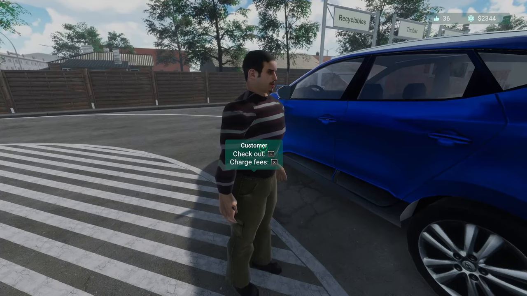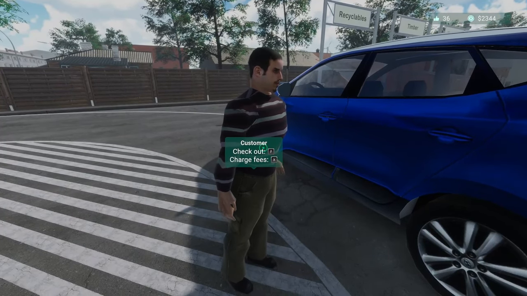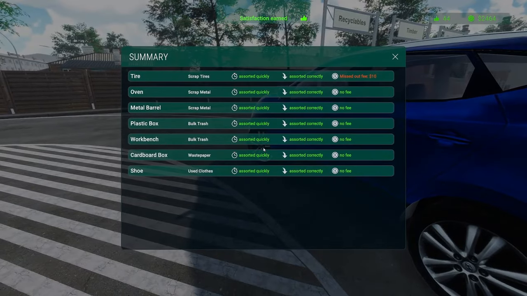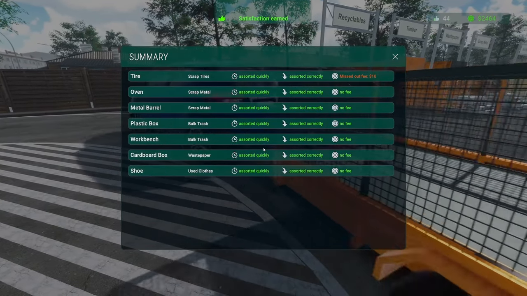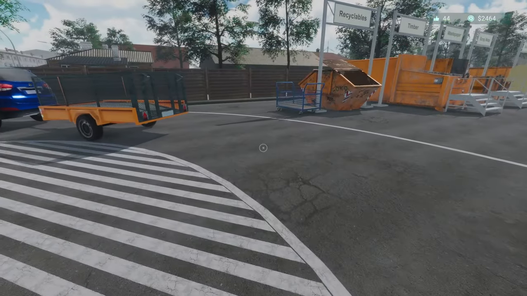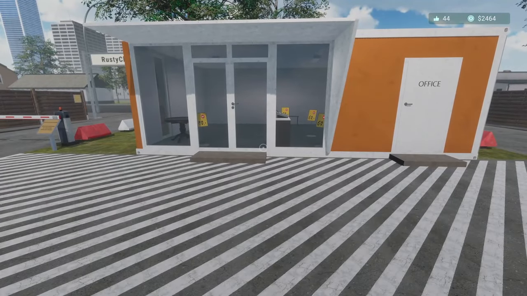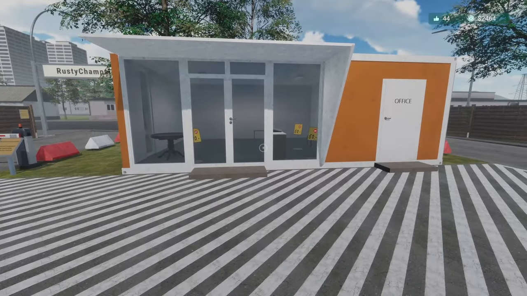Now, do you get fees? I'm not going to charge them. We're going to see if there are any fees for the tires. Oh, and you bought the chair. So nice of you. Oh, there are fees. I figured there might be fees for the tires. I figured there would be, but I did not want to pull the trigger to find out. So I will know for next time.